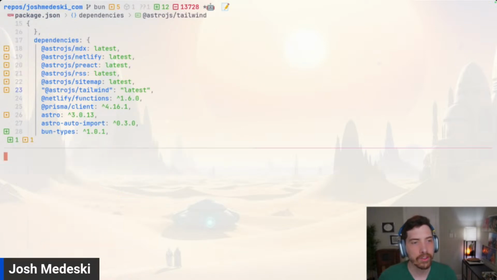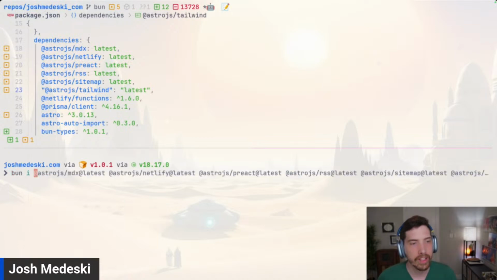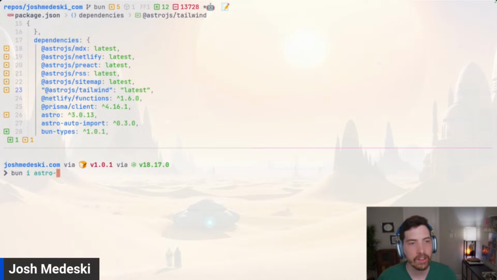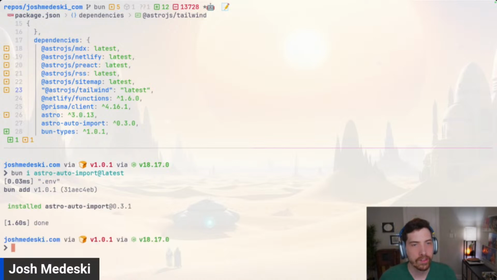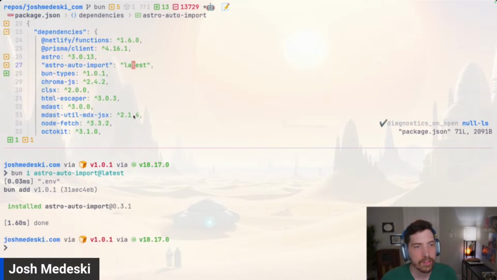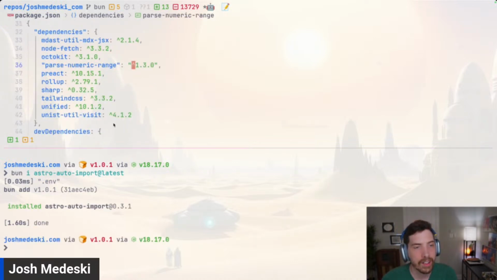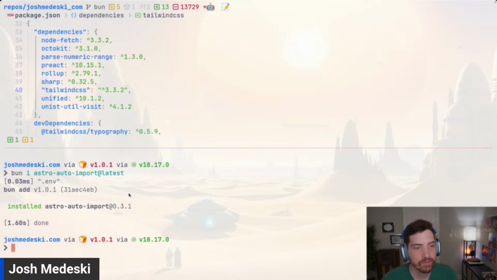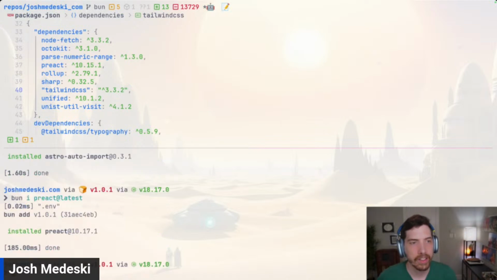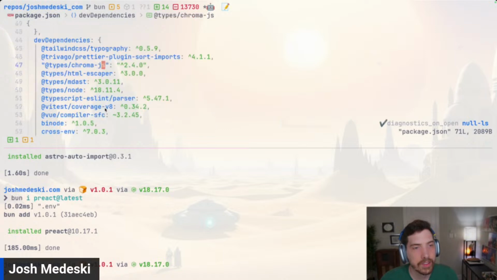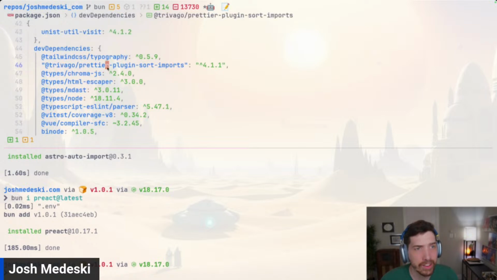So let's see, we'll give that a, yeah, that'll work. BNI feels nice. Astro auto import latest. React latest. And then my dev dependencies, is there anything important here that needs to be updated?